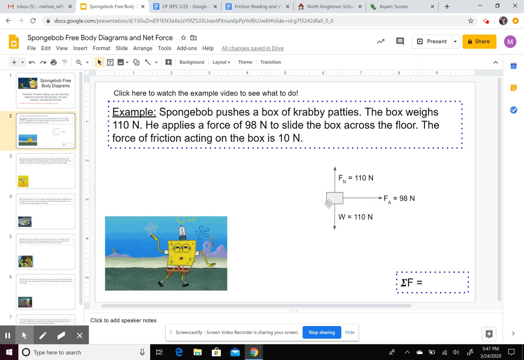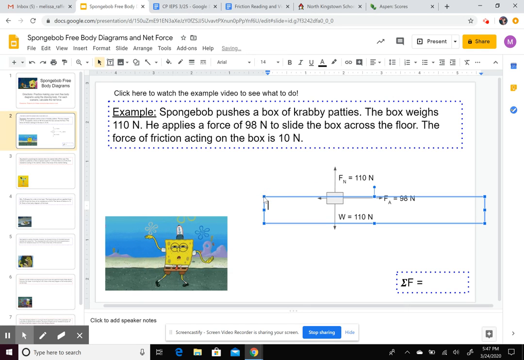And then we need our force of friction, which always opposes the motion of the object. So it goes against the applied force. So one more arrow. Now I want to make this arrow much smaller than the applied force since it's only 10 Newtons. Something like that. Grab a text box and let's label it. So it's capital F, control comma, lowercase f. Force of friction is 10 Newtons.